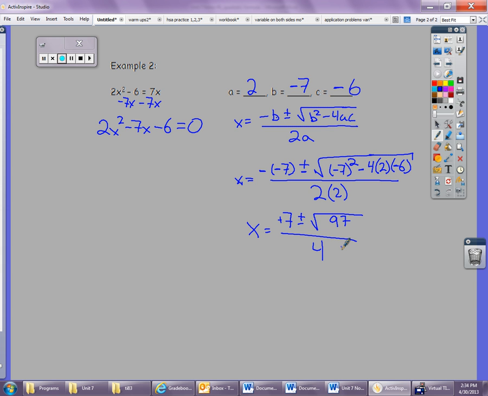So now we clean this all up, and now we get 2 answers. So once again, we're going to have 2 answers. We're going to have a positive answer, and then we use our minus the answer. Doesn't mean that one's positive and one's negative. It's not the case. It just means that one time we add to it, next time we subtract. So when we look at this, I'm going to write 2 of them. So x equals 7 plus the square root of 97 divided by 4.